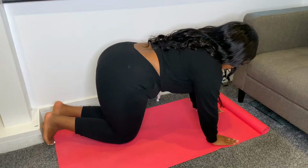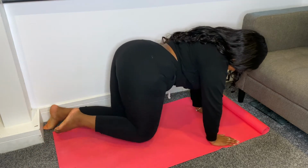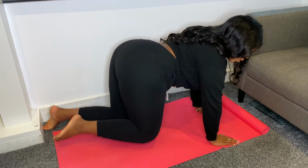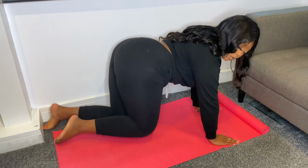And what you're going to do is put your hands down on the floor and make sure your arms are fully straight. And what you're going to do is bring your left or right knee, whichever one you start with, 90 degrees up and then bring it back down again. So I call it the 90-degree one because your leg is literally lifting up like this. I'm going to insert the video just so you can see what it looks like, but for now I'm just going to use my arm. So you keep lifting up with motions and you do this for 45 seconds.